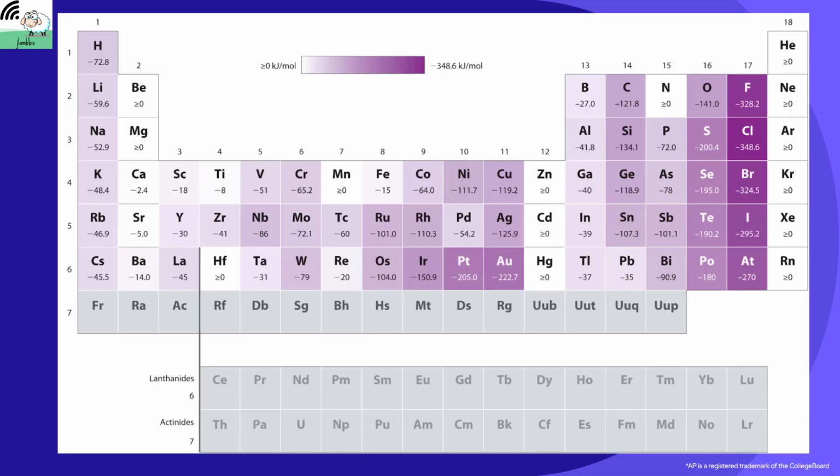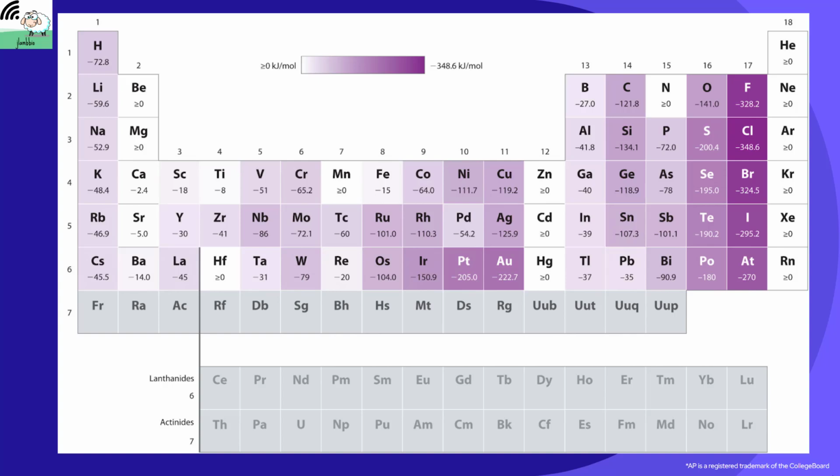Pretty straightforward. The next trend we're going to take a look at is electron affinity, and that is the attraction of an electron to a particular atom. Notice that that trend is very similar to that of ionization energy as well. Now, justification in Coulomb's law on this isn't quite as important. I would make sure that you know that elements on the right-hand side of the periodic table are going to be more likely to attract an electron than ones on the left side.